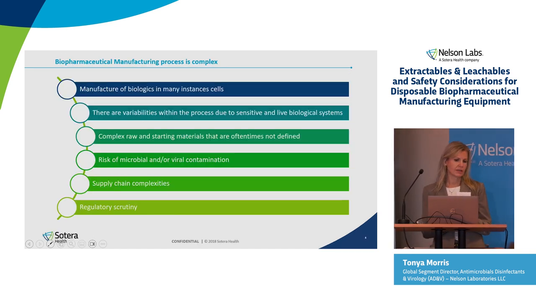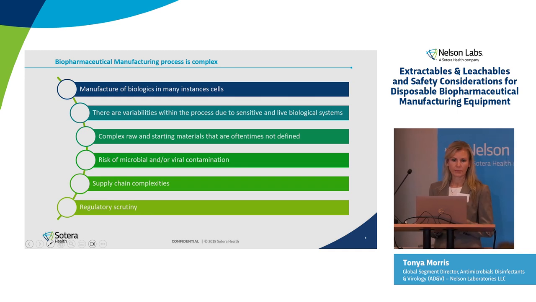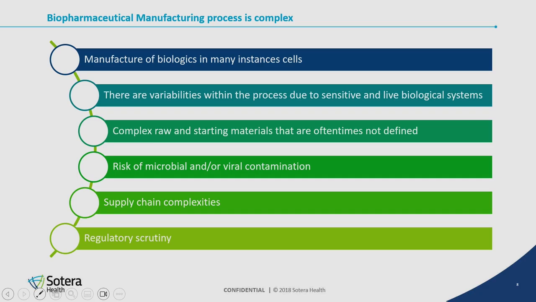So why do we need viral clearance or a viral safety program? Essentially, a biopharmaceutical manufacturing process is extremely complex. There are a lot of steps involved with it. We're dealing with live cells, we're dealing with live biological systems, which are very variable and sensitive. So that's part of the reason.